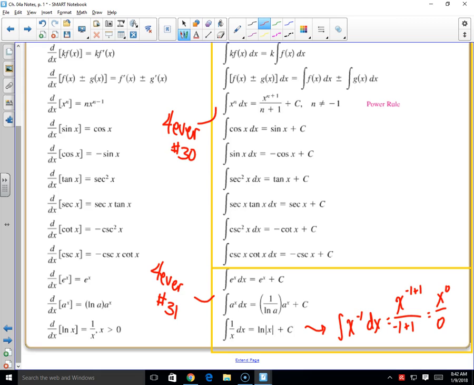ln does. And here's the reason why there's an absolute value. ln of x, remember, ln has a restricted domain. Basic graph. Doesn't it just work for x greater than 0, ln? X greater than 0, right? Okay, here's the dilemma. 1 over x. Isn't he all real numbers but 0? So if I'm taking the integral of something that has both a right side greater than 0 and a left side less than 0, I can't just all of a sudden only have an answer that works for only half.